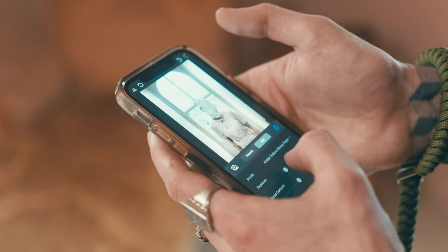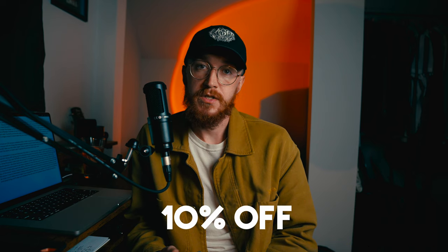So until they implement the ability to batch edit, I'd personally use the mobile app more. If you're interested in trying out Dehancer, they do offer a free two-week trial. Along with giving me the software, they did give me a promo code that gives you 10% off your purchase if you use the code TOPHER at checkout. Or just start making videos like this and maybe get it for free. Using the promo code does help me out, but I'm not going to act like there aren't better options for the everyday person. I do think Dehancer is useful in certain applications, so just time the free trial with when you'll be editing that project.